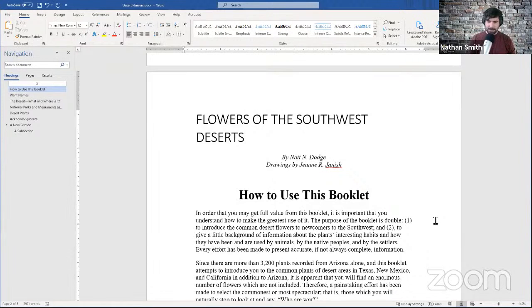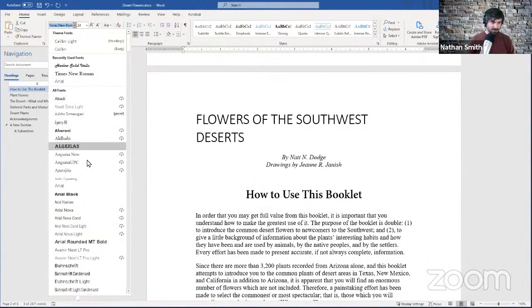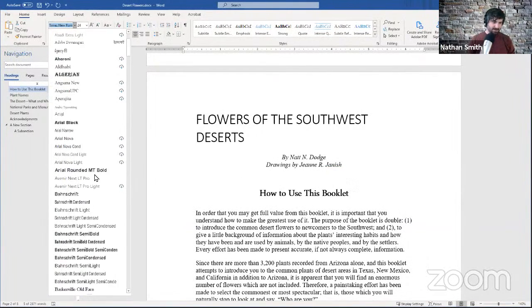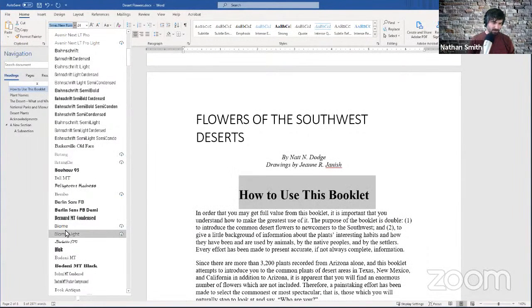Let's see. Okay, yeah. So let's say I like this, but I want it to be a different font. If so, no big deal. What I'm going to do is select this text right here, how to use this booklet, and I'm going to change it. I'll click on the drop-down menu and let's say I want it as, oh, I don't know, whatever.